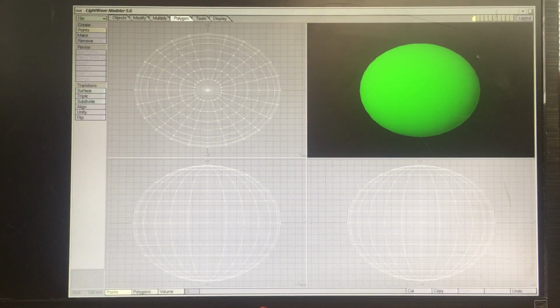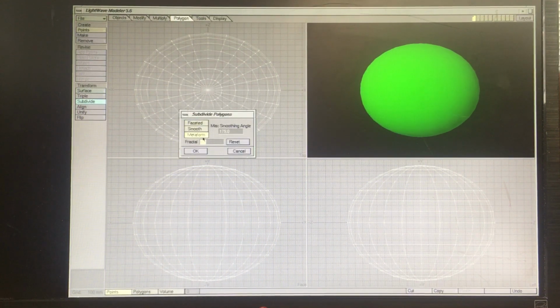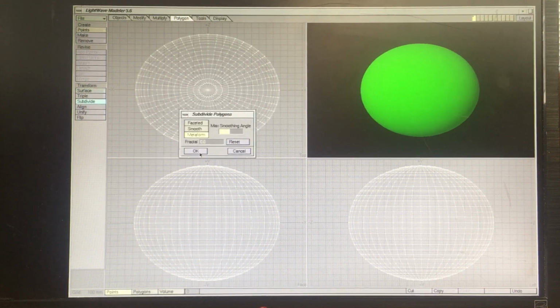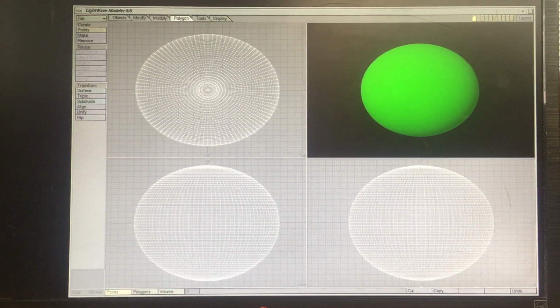But oh yeah, I want to show you, so we have this green sphere. You hit tab and it looks like this. Now we want it to be as smooth as if you were in subdivision mode. So what we'll do is turn off subdivision here, and we'll go down to this on the polygon tab. We'll go down to subdivide, and we're going to use this Metaform, leaving it at the default here, and I hit OK, and it's smoothed it once. I'm going to do it one more time so we have a really smooth surface here. There we go. Now that'll give us that.